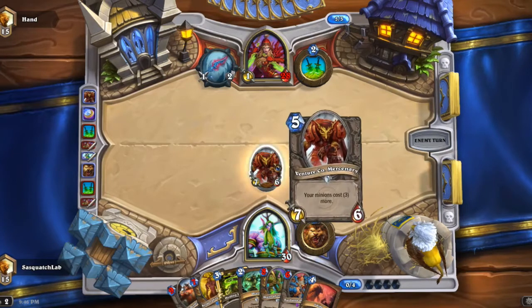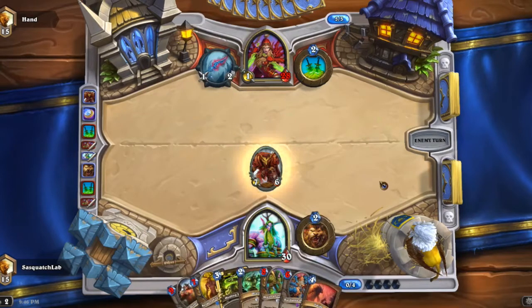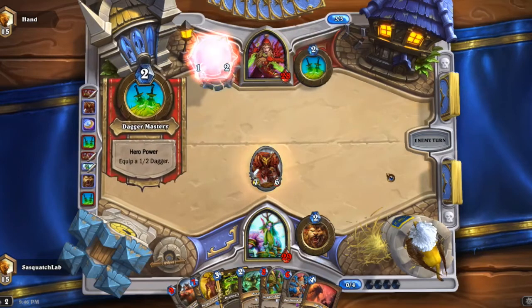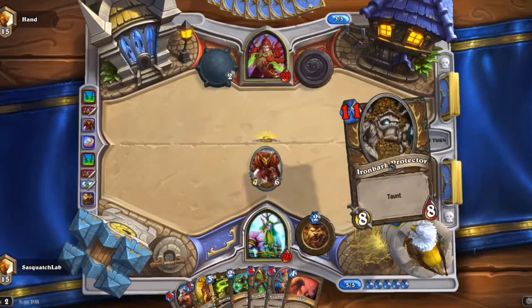It's weird, I've got none of my acceleration at all. So this looks like a fairly straight up Druid deck. Although I don't really see Ventrico played in Druid decks very often. And again, he just knives. I don't know what he's doing. He must be... It's got to be Miracle Rogue.